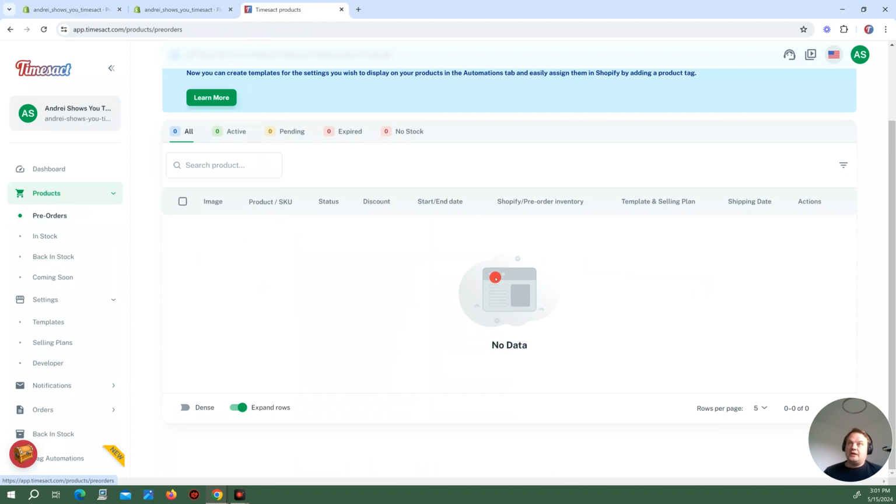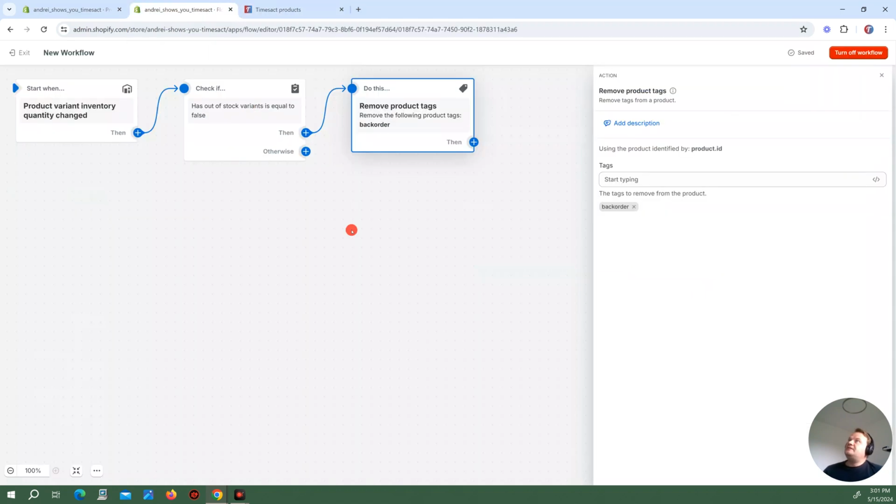So in creating these two workflows, we now have it perfectly set up, so if anything ever goes out of stock, we make sure we add everything into the app, and if it's fully back in stock, then everything is removed, all of it done automatically, and I don't need to go into the app to make any more changes.